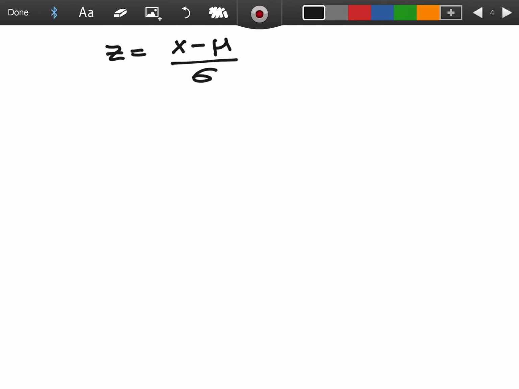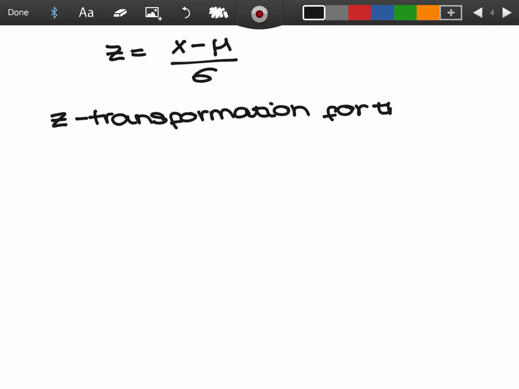We're going to do the same with the sample means, okay? Because remember, the sample means have some random mean, whatever the population mean is, and they've got some random standard deviation that was given by that fraction. So they do not have a mean of 0 and a standard deviation of 1. So what I'm going to do with a Z transformation for the sample means, okay, I'm going to follow the same theory as before.